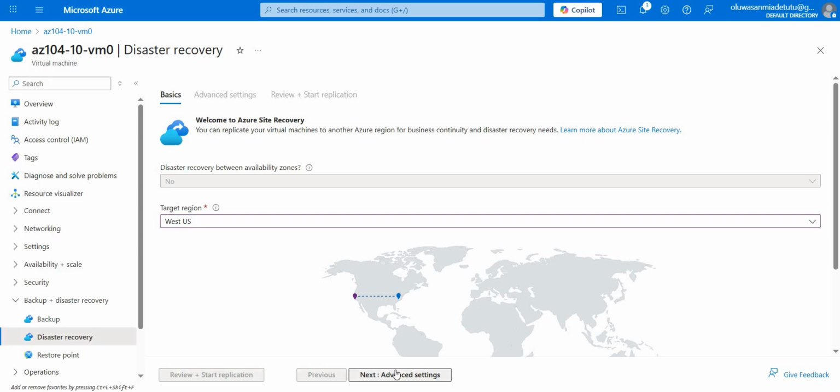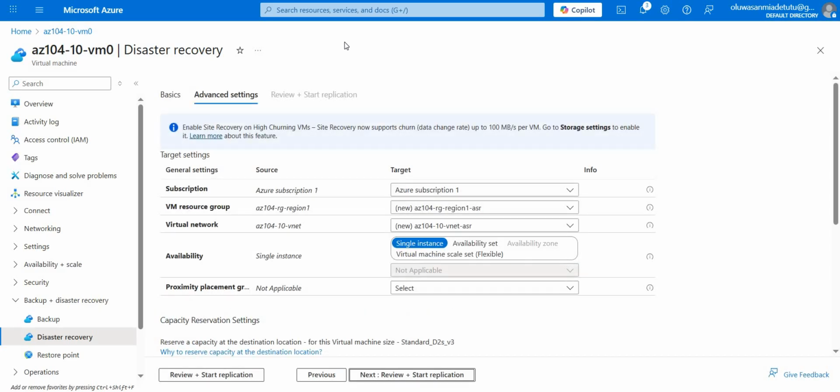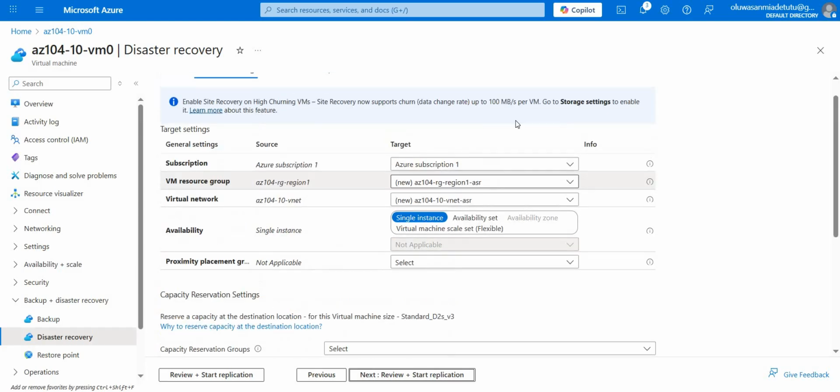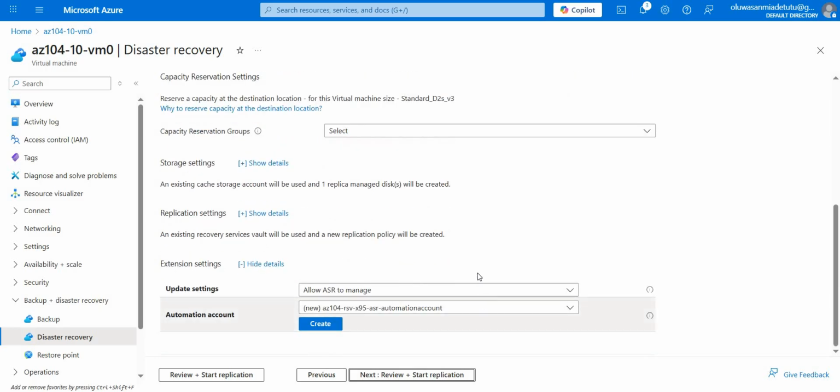So next, click on Advanced Settings. So you can verify the resource selection here. So scroll down and under automation accounts, click on create.